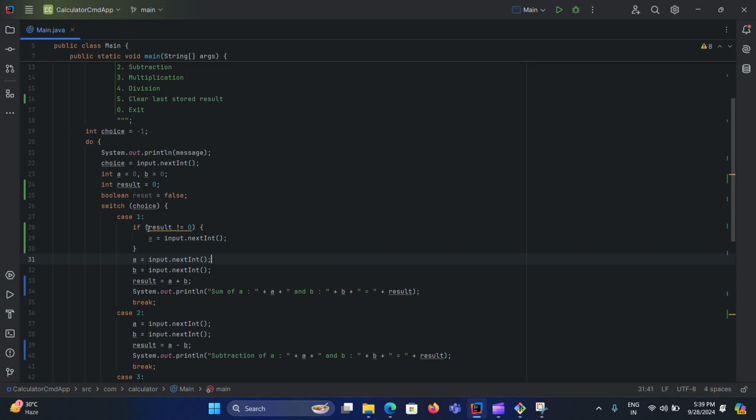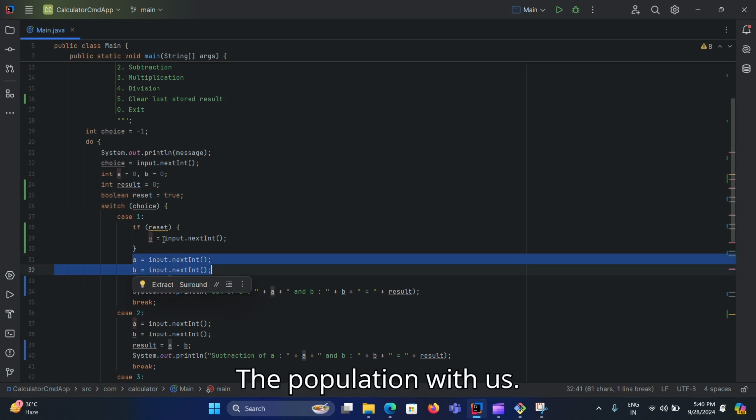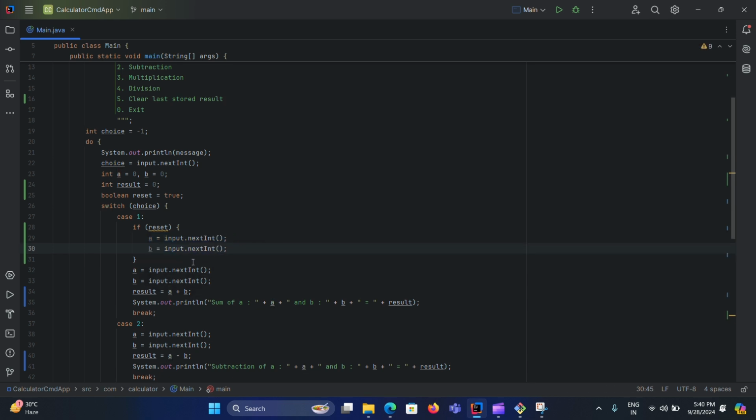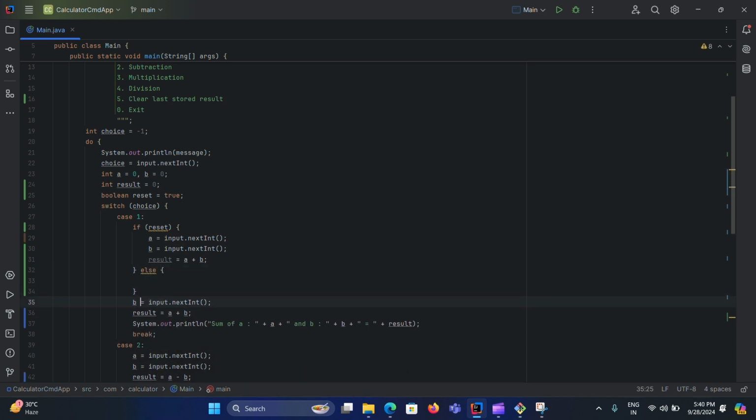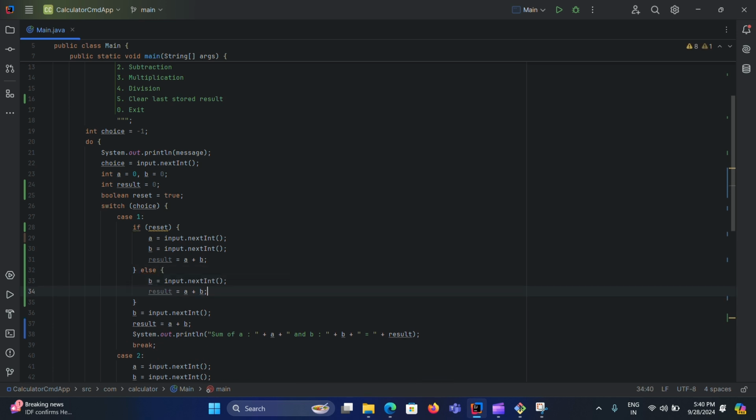So, if reset, copy these two variables. So, if reset, then this, else no need to take input A, like this, right? Or I can improve further as well.